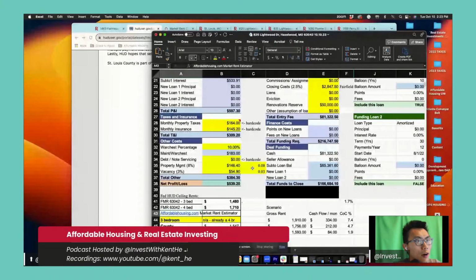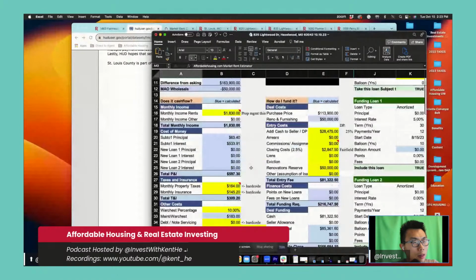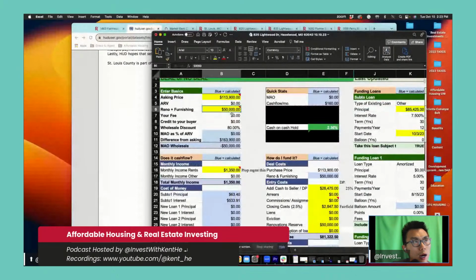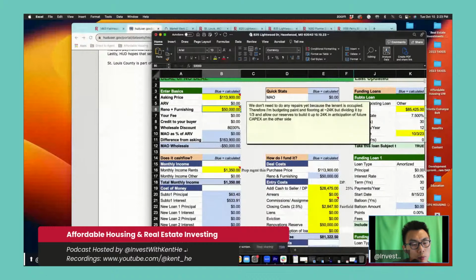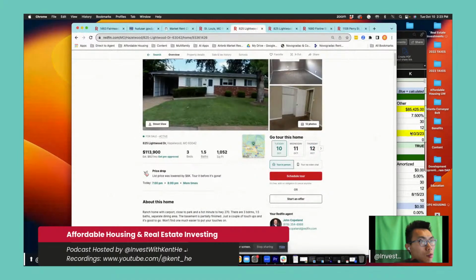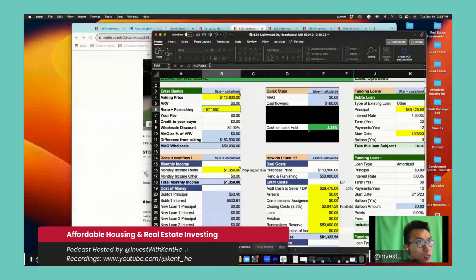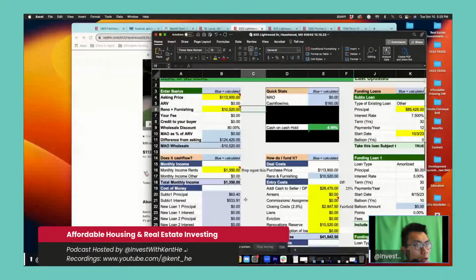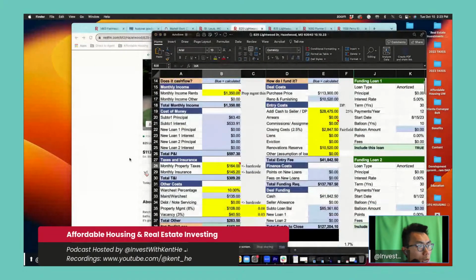If I buy it right now as is, let's give it 1350 as my rent for this property. Let's say I only do some painting and some minor flooring work. I'm just going to use approximately $10 a square foot, so $10 times whatever the square footage is, 1052. Cool. So if I took this property as is right now, let's see what the property taxes are.